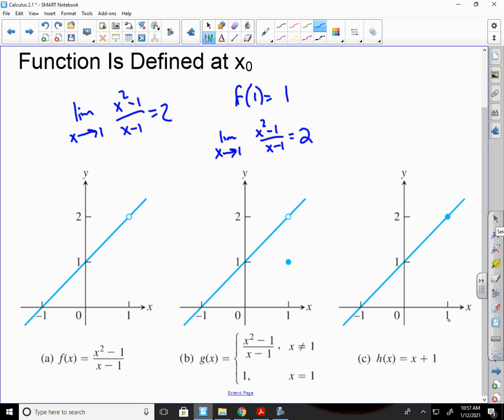This third one, if I'm looking at the point where it's getting closer and closer to 1, is just our function x plus 1. As x gets closer and closer to 1, y still gets closer and closer to 2. So the limit as x approaches 1 of x plus 1 equals 2. It doesn't matter if the point itself is undefined, if it's defined separately, like in this case, or if it's defined within it. My limit as x approaches 1 is still going to be 2 in all three cases here.